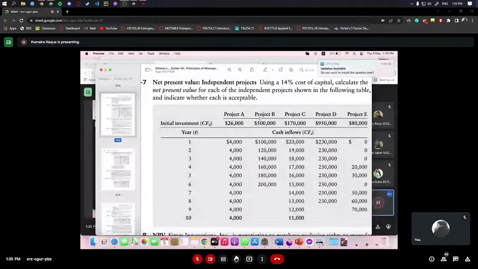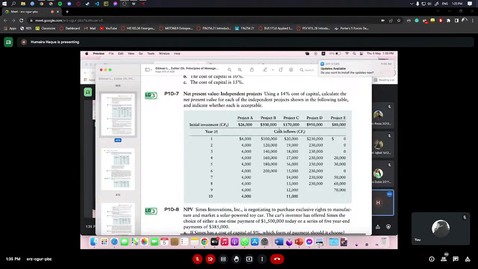It can be the case that you can accept both projects if both have a positive NPV, if both have a very good IRR. You might be accepting both projects, or you might accept no projects at all. It doesn't necessarily mean that you need to compare between the two. Do you remember I taught you mutually exclusive projects and independent projects? Yes, ma'am. Just keep that in mind, okay? That's all about chapter 10, guys. I didn't teach you chapter 10 from the book in class, so I covered it a bit here.